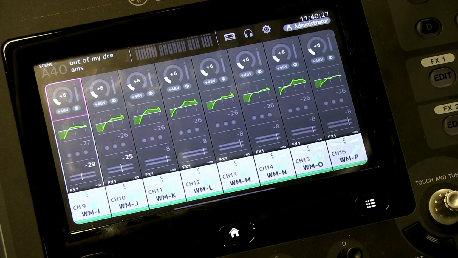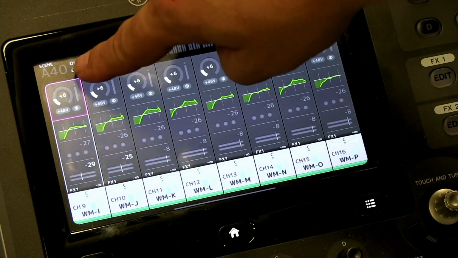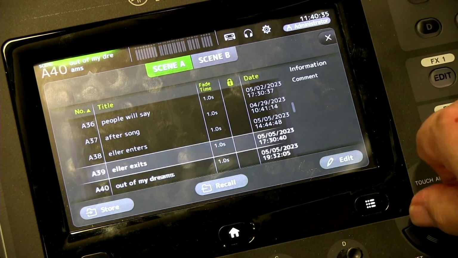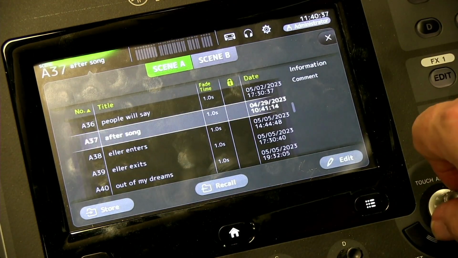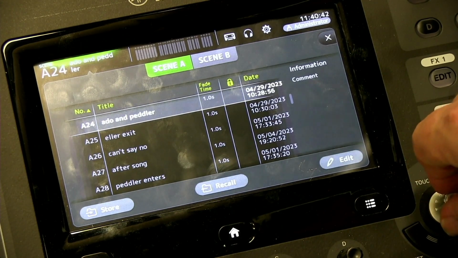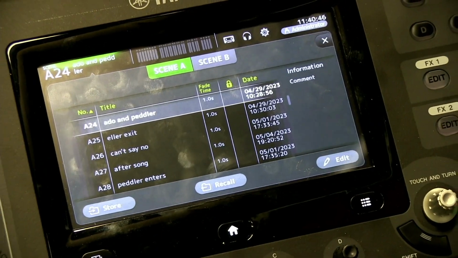So to get to that point, I'm going to touch up here in this upper left-hand corner. It says Scene, and it brings up this scene list that we can scroll through. And when we actually touch on one of these and recall one of these, we can use the recall button here. Let me back out so you can see it.